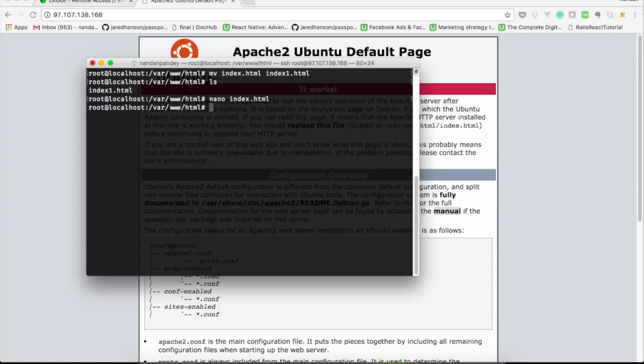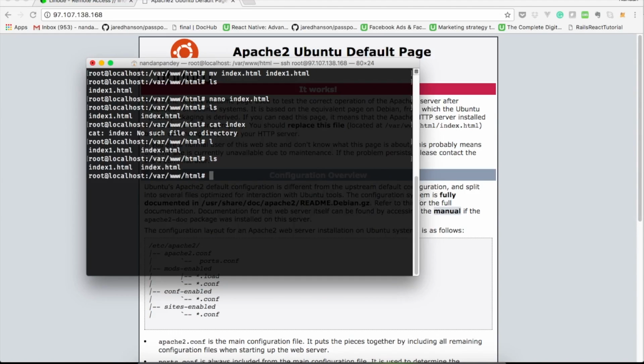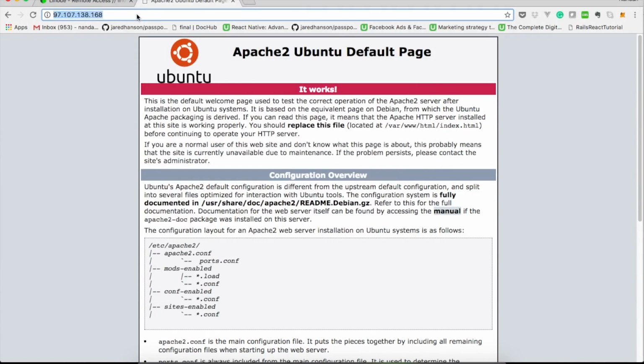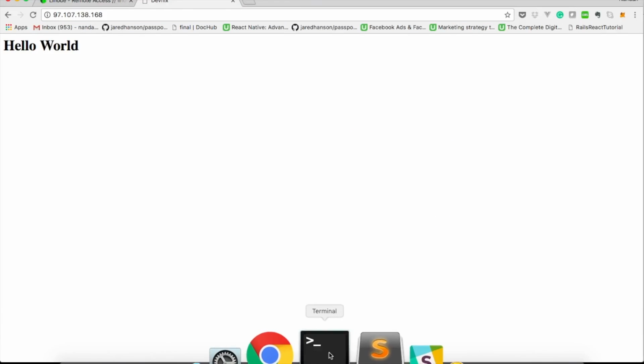Save. Let's try to access the IP now. Yeah, here we get our new contents.